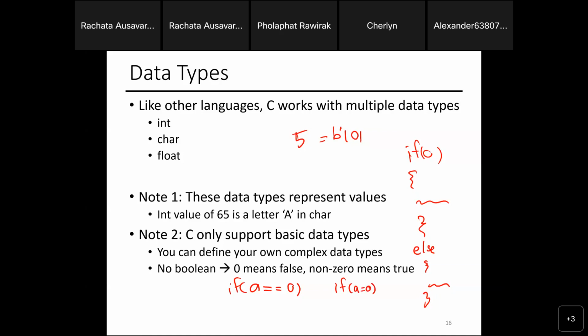Yes, why? So there are multiple steps going on here. A equals 0 means that I want to put the value 0 into A, because equal is an operator that assigns the value on the right into the variable on the left. So it assigns the value 0 to A. And it just happens that the equal operator returns that value. So it returned what? 0.